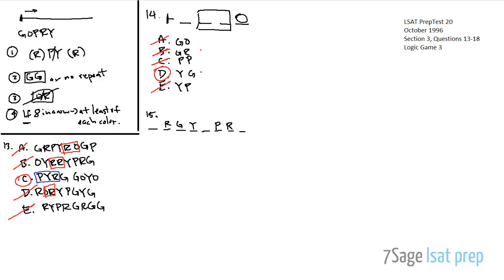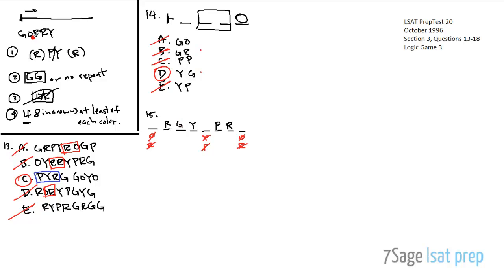Basically, if there's a red here, this can't be orange. If there's a red here, this can't be orange, right? And there also can't be any repeats. So there's no red here. Here, there's no yellow, no purple. Here, there is no red as well. What else do we know? If you have purple, yellow in some kind of combination, it means that red's got to surround it. So we already know that it can't be yellow and it can't be purple. How about orange and red? Orange and red can't repeat. We got those already. And if there's 8 in a row, there's got to be at least one of every color.